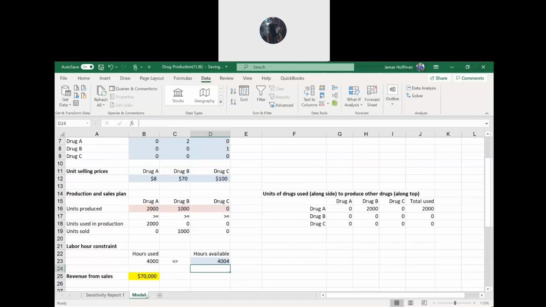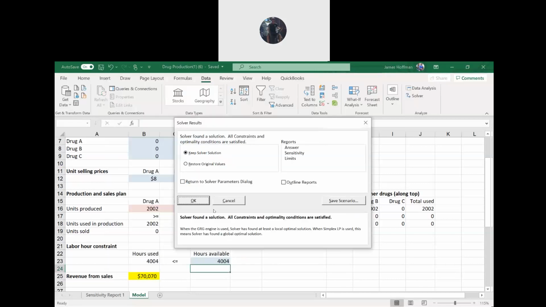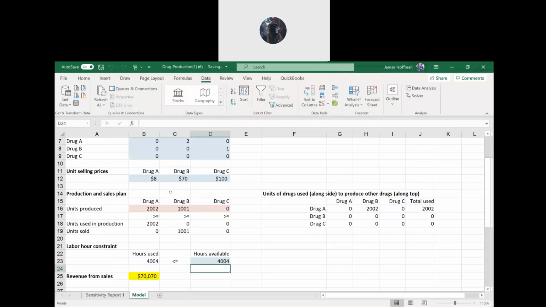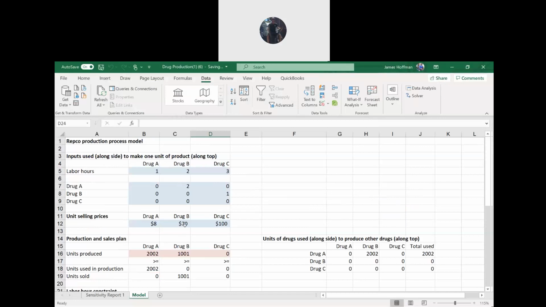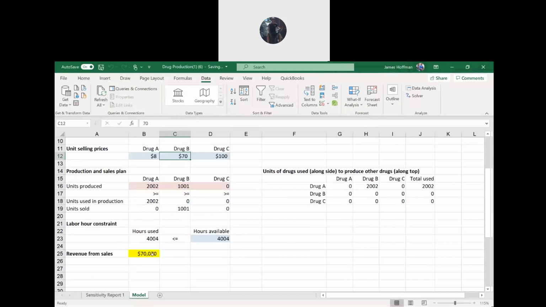If I run the solver, we should get a new revenue of 70,070. See that? We got 4 more hours. That gave us enough to make 1 more drug B, and that's exactly why the shadow price is 17.50, because that's a fourth of drug B.